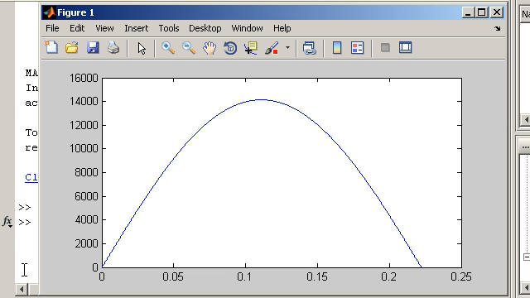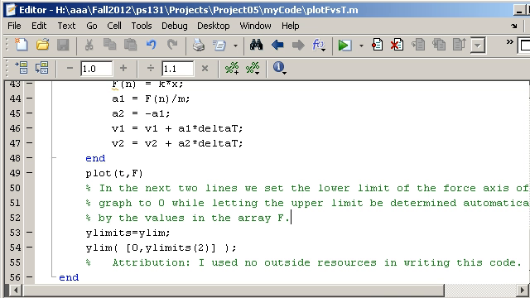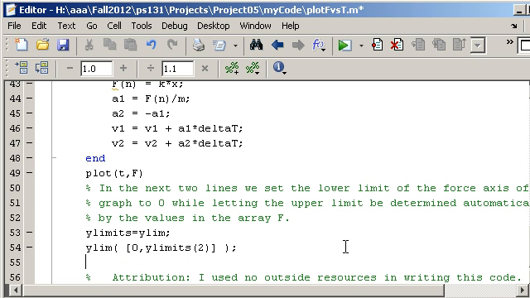Alright, still working. I've got to title the axes and title the graph. So let's work on that. Title: spring force magnitude versus time.